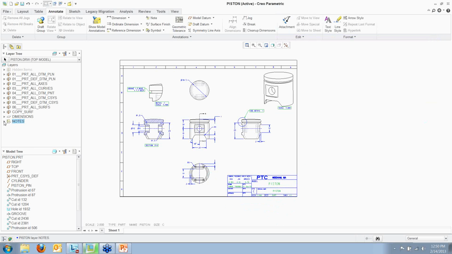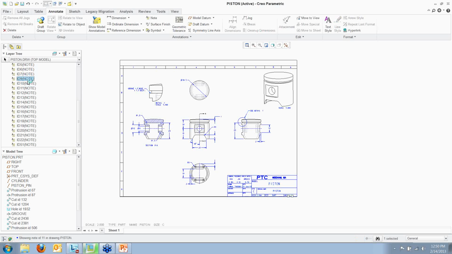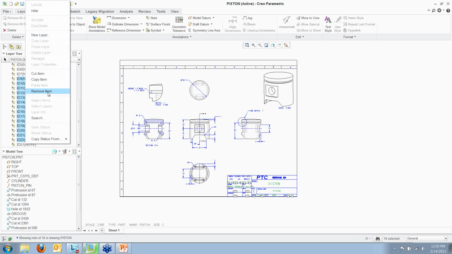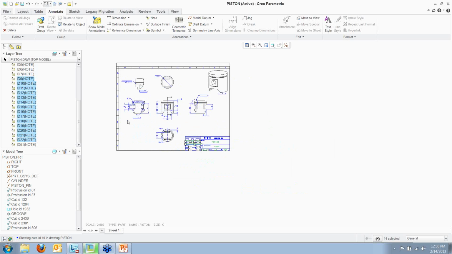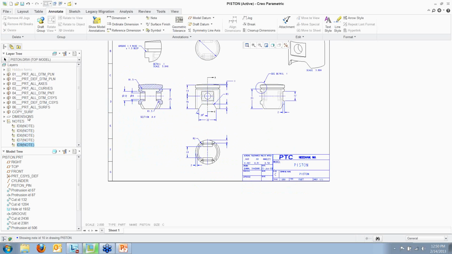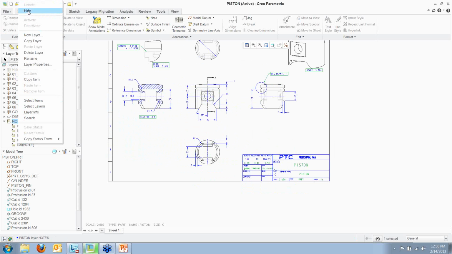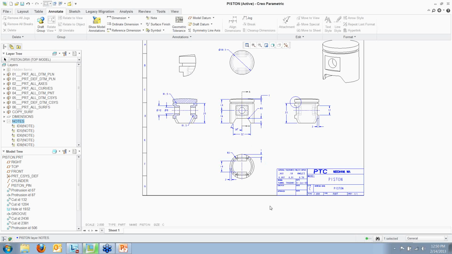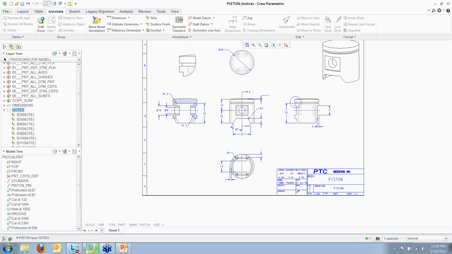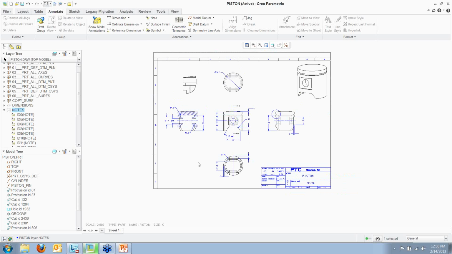Now note that when I did this, it did actually grab all of the notes in the title block as well, so I need to go through. If I was actually going to use this to hide these out, I would actually have to go through and find, let's see, it should be ID 9 and all the way down to ID 22 and actually remove these, remove item, yes, and then now when I hide my layer, you'll see that it hid all of the notes except the ones in the title block. In that case, I actually missed a couple, so it did remove a couple from the title block there.